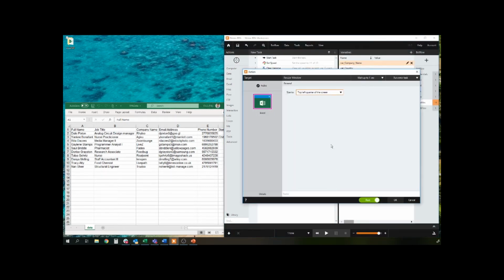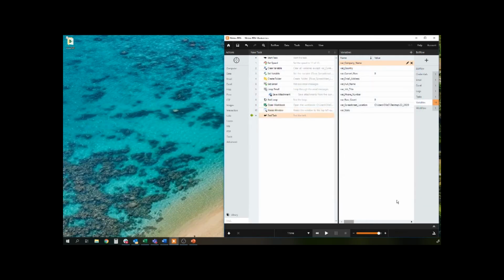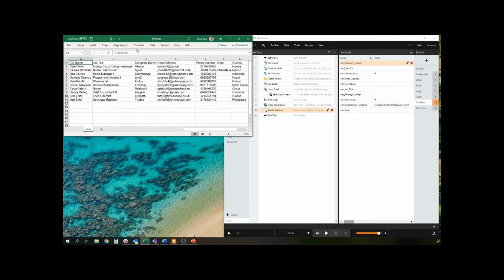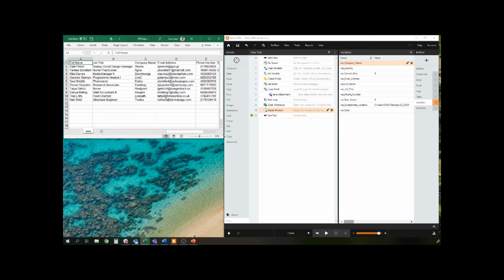Now I'd quite like this to be in the top left corner of the screen, so we'll click on OK. And that's moved that into the top left corner. Now let's jump to the other window. I've got two screens open today, so we'll just drag that back across so we can see what we're doing here. In an ideal world, I'd be on the one screen.